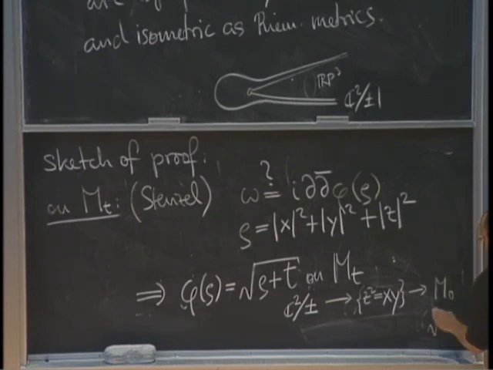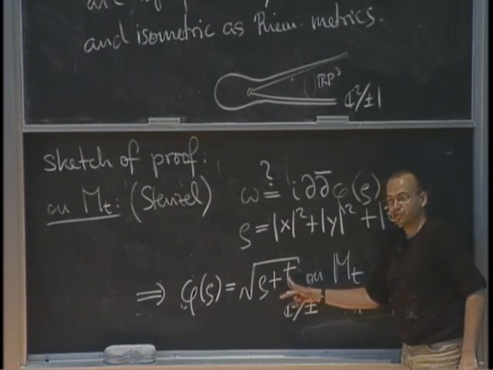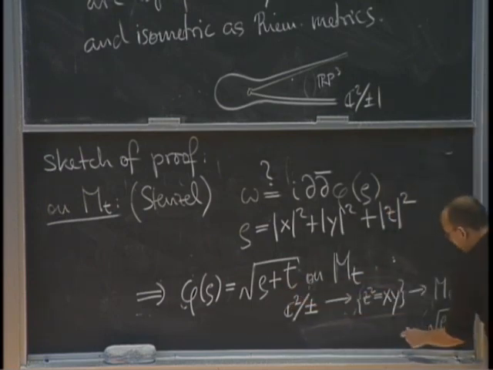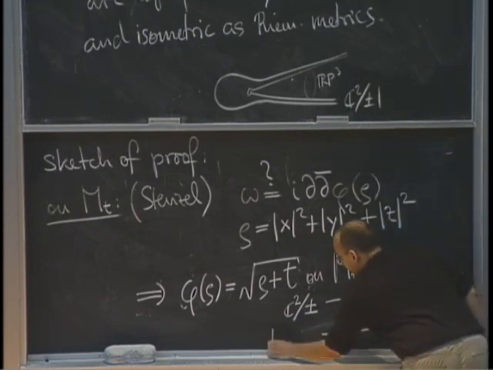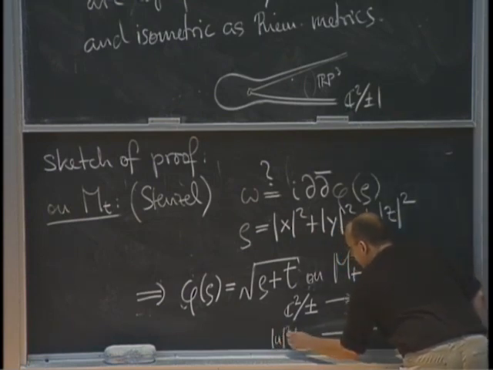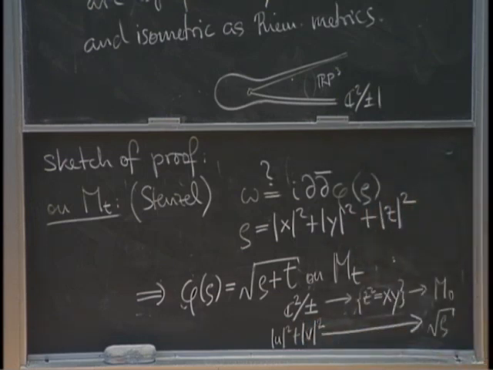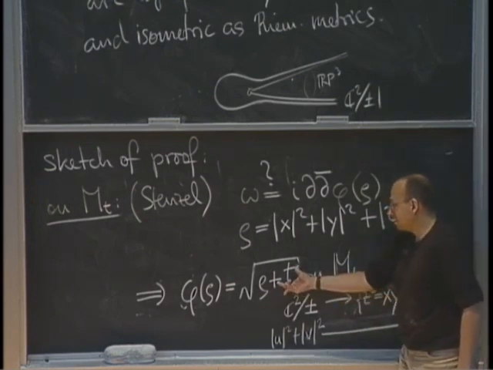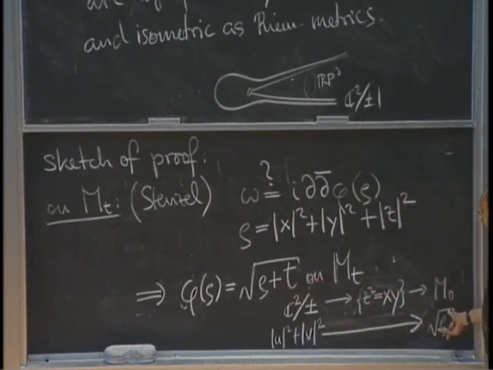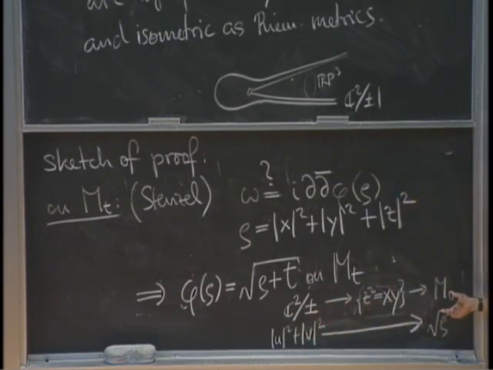So on here you have the scalar potential square root of rho. When you set t equal to 0, you just get square root of rho. So if you pull that back on these two isomorphisms, what you're going to get is just the Euclidean Kähler potential, mod u squared plus mod v squared. So in this picture, square root of rho, which is the value of this potential at time 0, is just the Euclidean Kähler potential pushed forward on all of these isomorphisms.